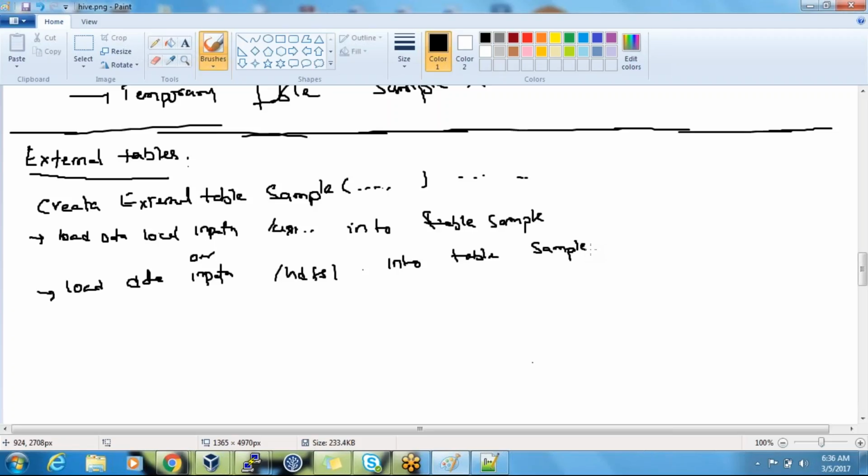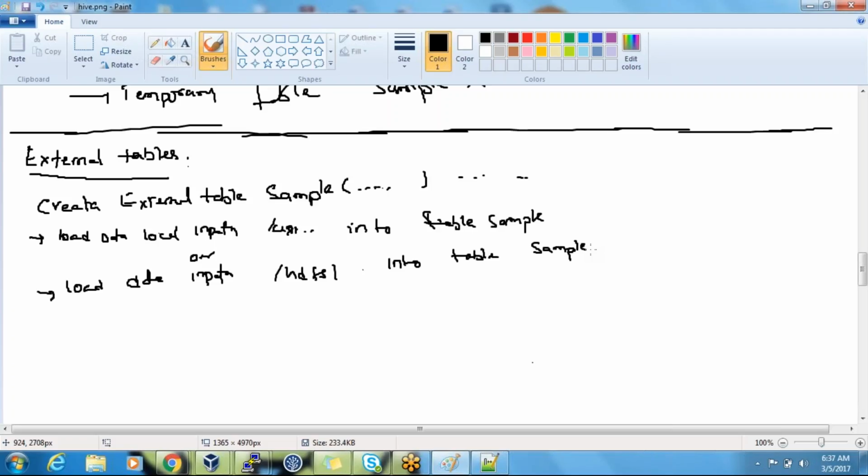So what is the difference between external table and managed table? When you say external table, external tables are not controlled by Hive. It is external. Hive will not take whole control of it. What Hive will do, ideally, is create a table, and it will either reference the existing data by using a location, or you can also load the data in it.